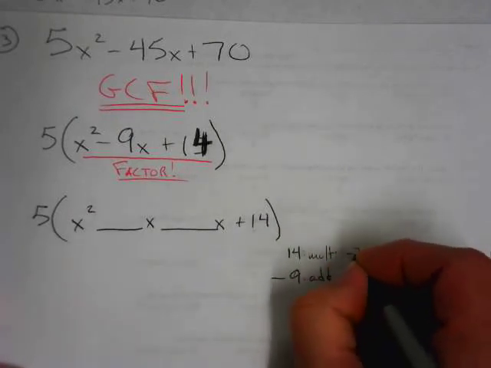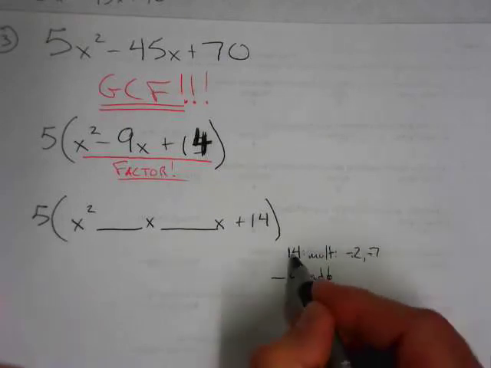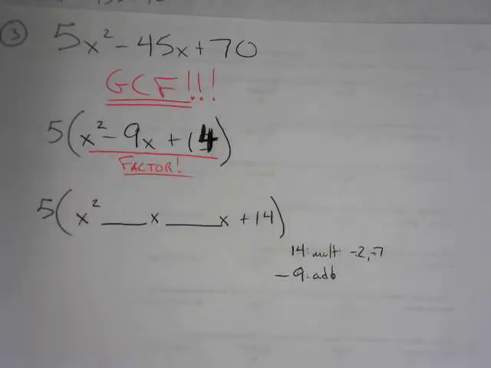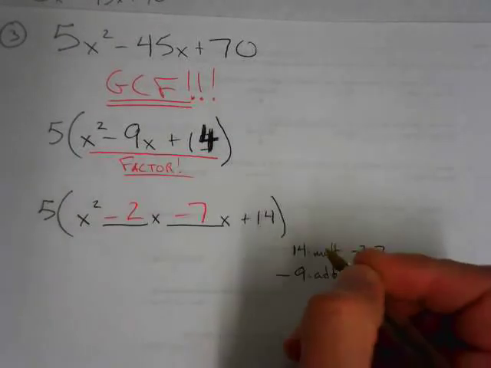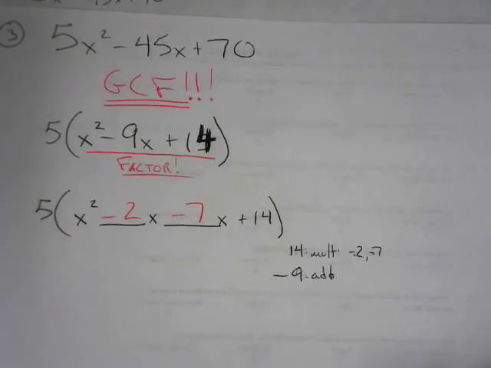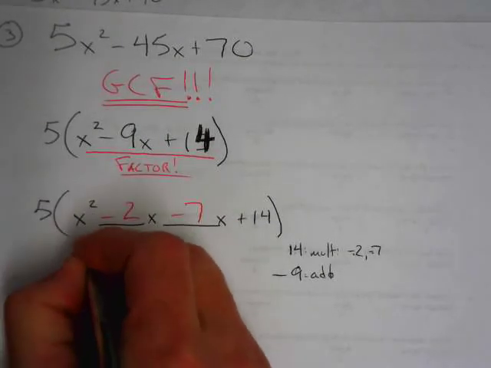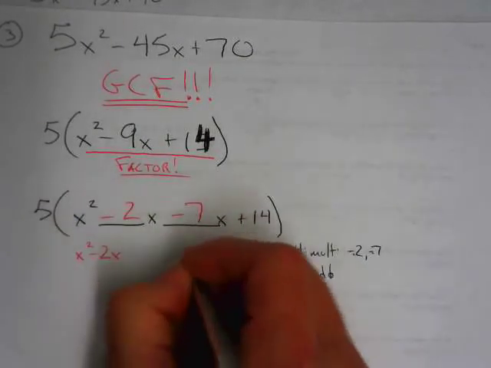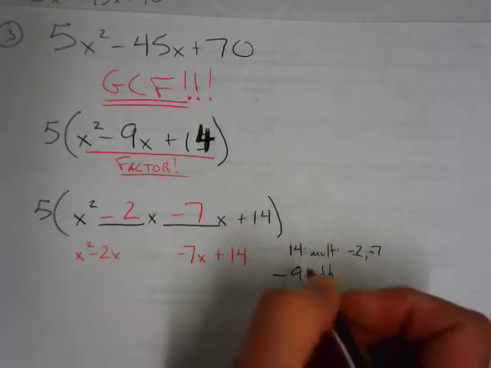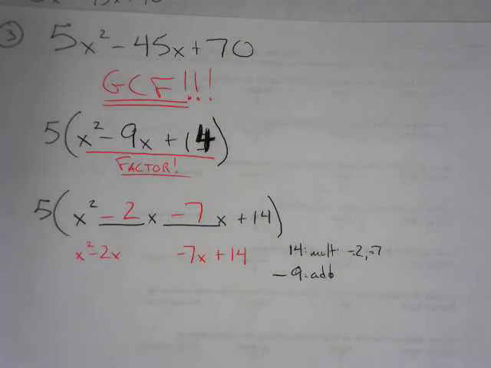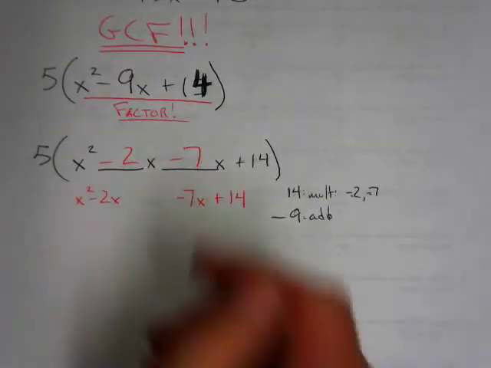So we know we're going to deal with negative 2 and negative 7, because a negative times a negative is a positive. Yay! And so we fill in our blanks with minus 2, minus 7, and now we're ready for factoring by grouping. So we're going to group the first two, x squared minus 2x, and then the second two, minus 7x plus 14. Remember in the lesson on factoring by grouping, I talked about how important that sign is, right? So we're going to see why.